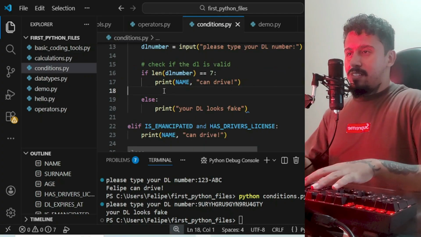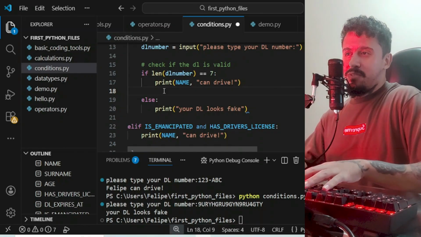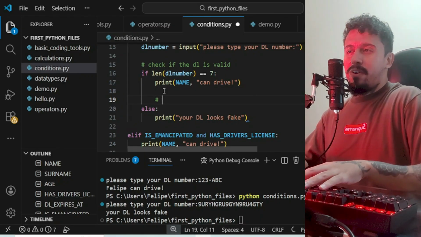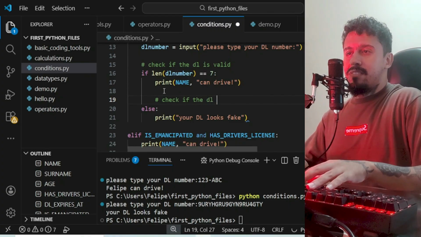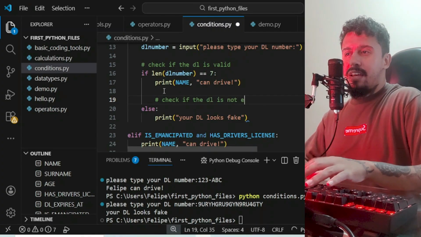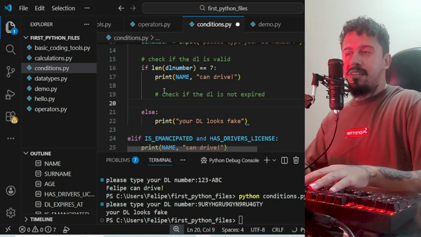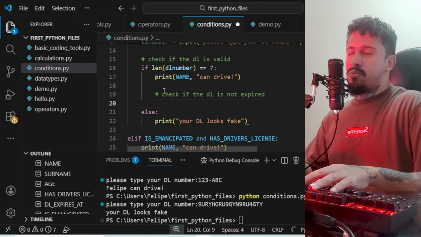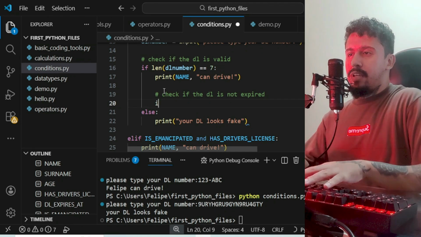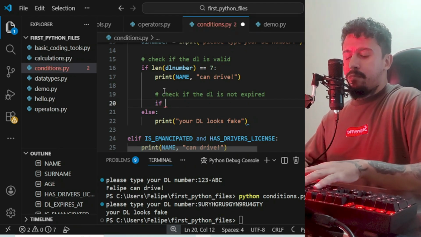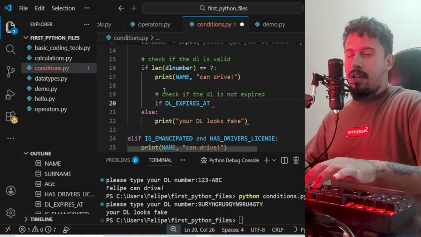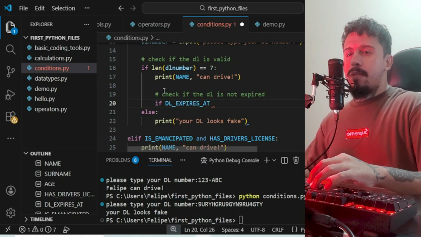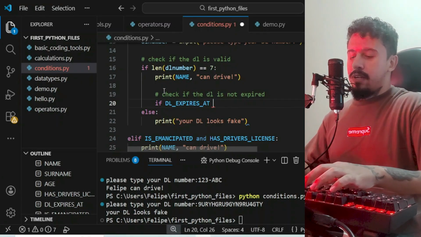Let's put another if here. So we are going to check if the DL is not expired. So if DL expires at, what year are we in now? 2026.